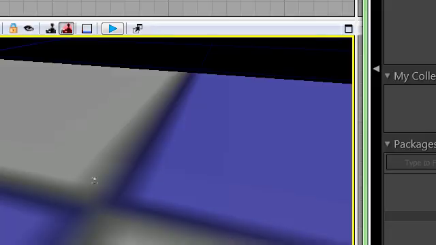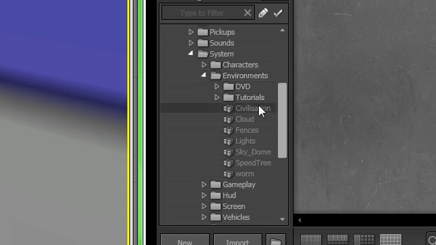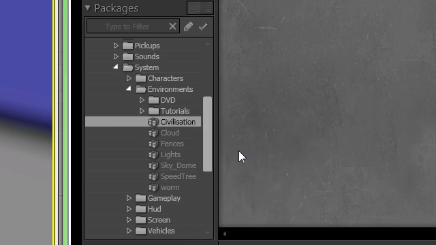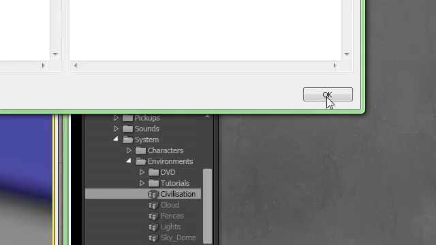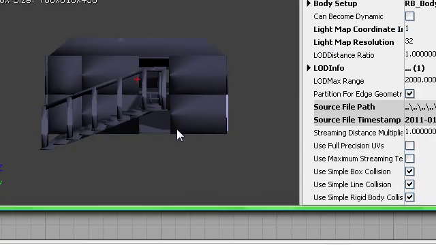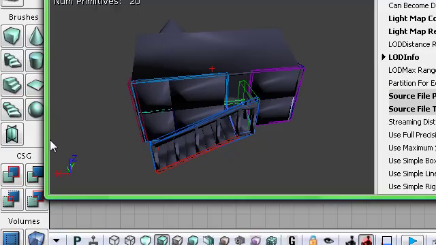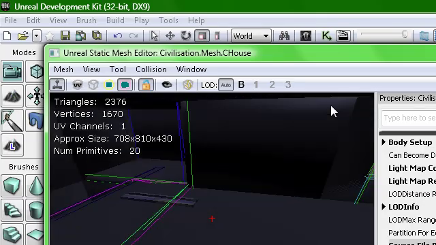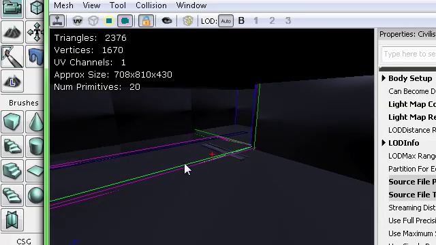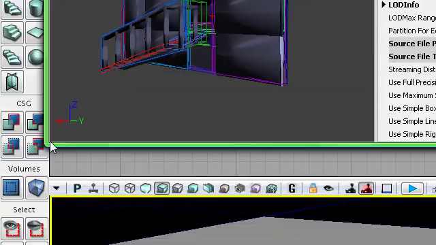I actually think I have an example here in my things. Environments and civilization. I just have to load this so you can see what I actually mean. Yeah, come on. This one. I'm not done with it. You can see materials and things like that. As you can see here, I have a complete collision model. You can go inside the house, there are some staircases right there. And I think this information is quite useful. There's a door right there, you can go in and out of it.